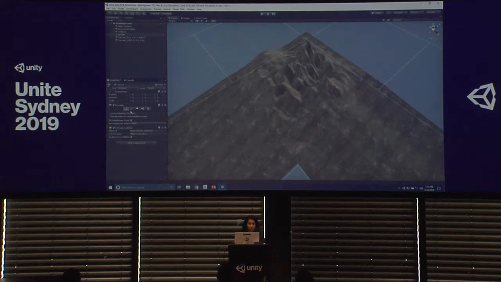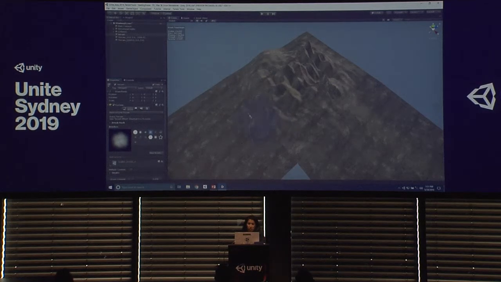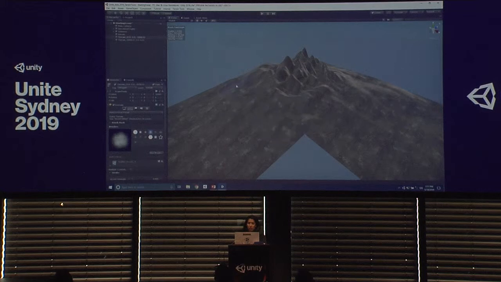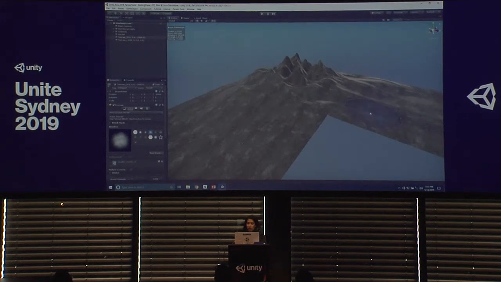And when I use my raise or lower terrain brush, I can actually sculpt over the border, no issue. So I can really quickly and easily build up my terrain this way, add more tiles as I need to without having to worry about making anything match or move anything around. I can also group them all together, set them by a grouping ID, add specific settings to them and more. But in this case, I'm going to go ahead and add some more interest to this terrain.